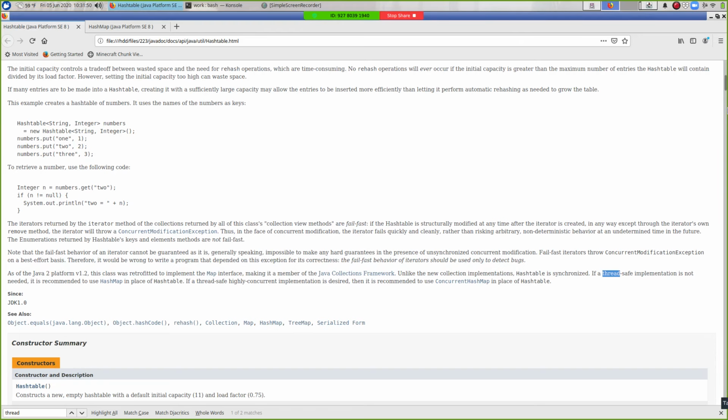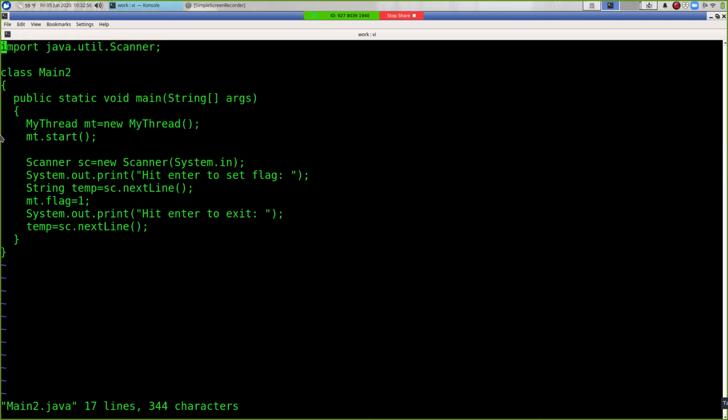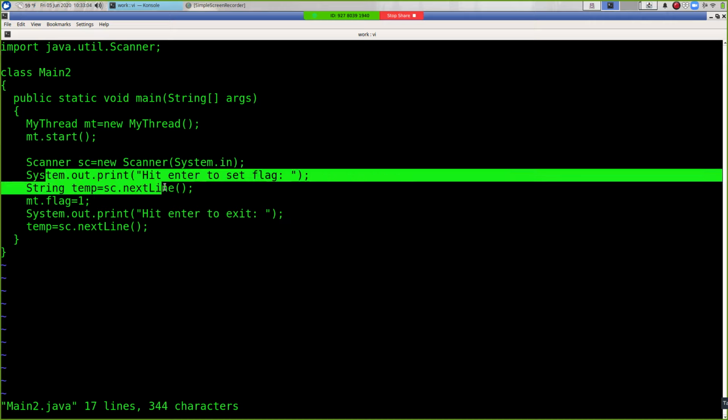Alright, so here's a main program. This constructs a MyThread and starts it. After the start, the thread is sitting in this loop, waiting, waiting, waiting. My main program constructs a scanner on standard in. It's going to say hit enter to set the flag, and wait for me to hit the enter key or type in anything.